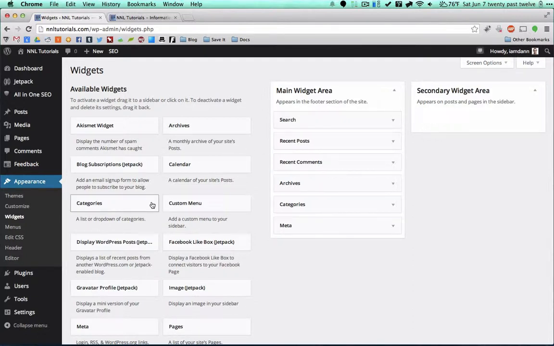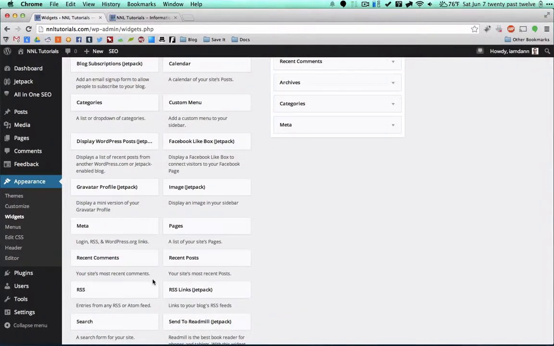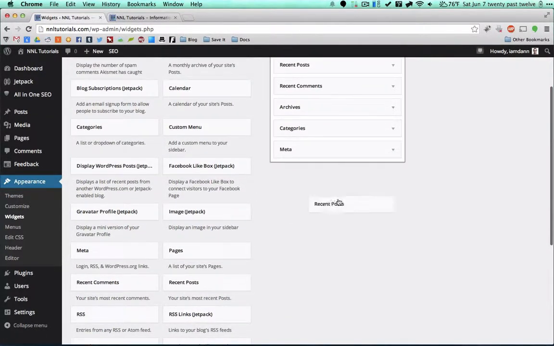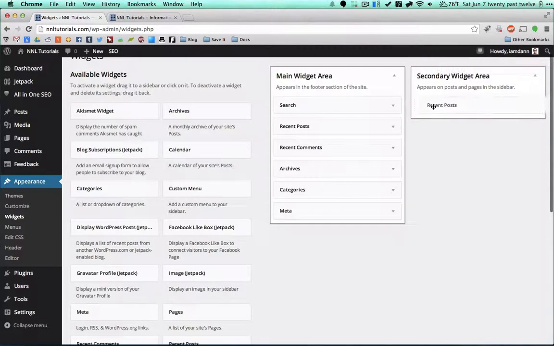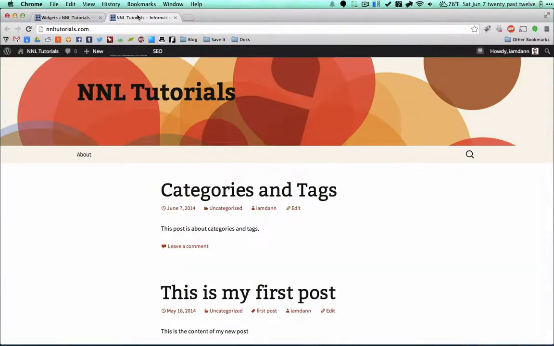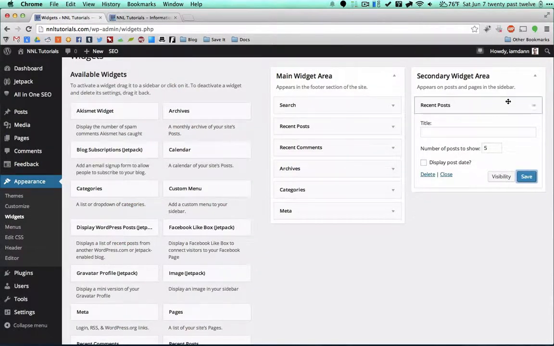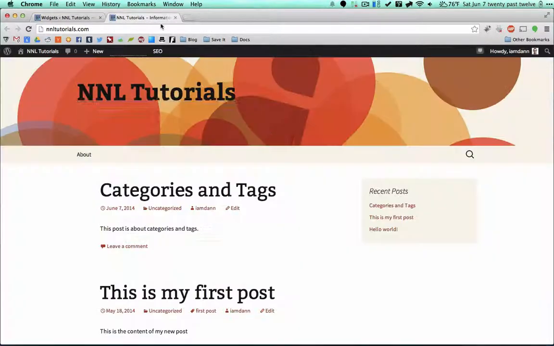So let's just put something into this sidebar widget and then refresh the page so we can figure out what was going on. Let's just do recent posts because we just made a couple of posts. I know that that's going to be there. So just click and drag. It's 5 of them. Yeah, save. I'm going to go over all this in more detail, so don't worry if you're not following along. Let's refresh this. Yes, so now there's a sidebar. It has recent posts, and exactly whatever we put here is going to show up in the sidebar. So those are the basic components of a theme.